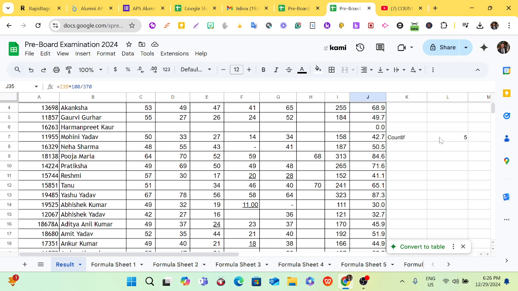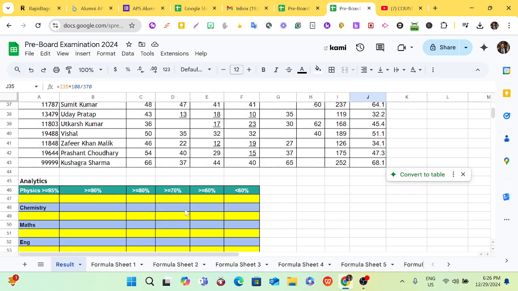And for that I have also created a table for the criteria, and here this is a table. I want to count all those students who have scored more than 95%. Number 1. Second criteria is how many students are above and equals to 90%, but less than 95%. Okay, I'm just writing it here. And below 95.